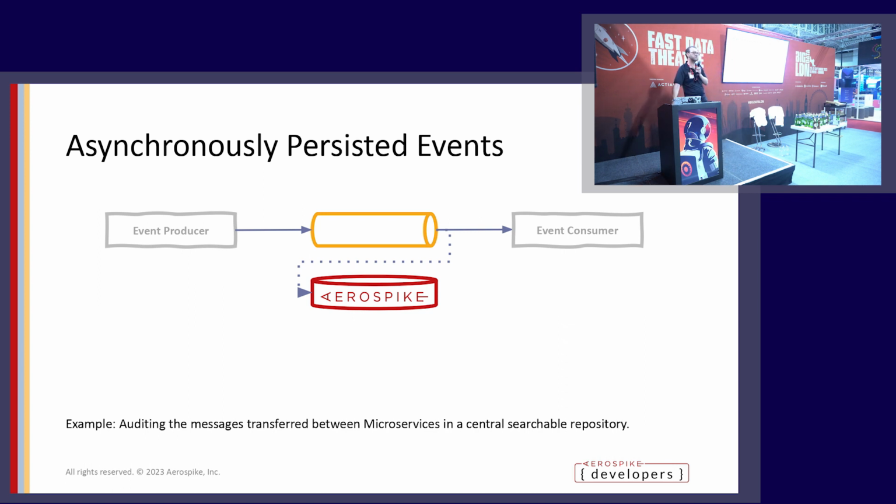The common use case for this is an audit use case. You want to put all of the messages that are going between your microservices, and you want to create some kind of indices on them so the auditor can search them at a later time. This can be a massive database, hundreds of terabytes of data. You can do it, of course, in Kafka, but it's not going to be really that efficient to have random access to the data. Yeah, that was the example.